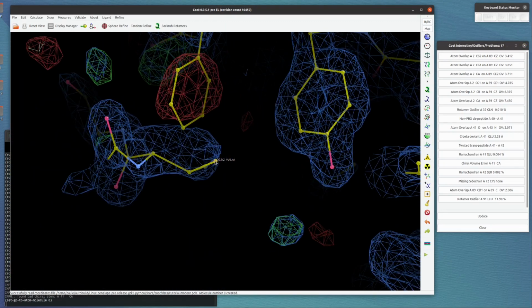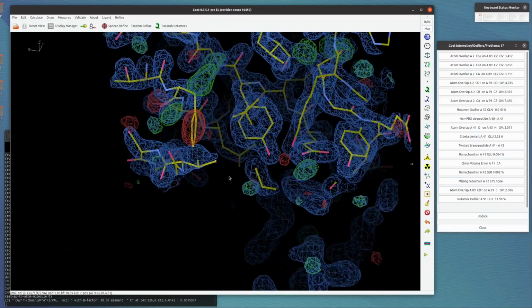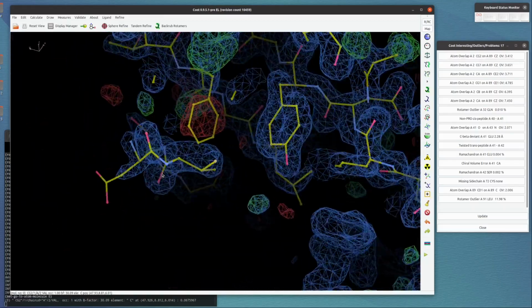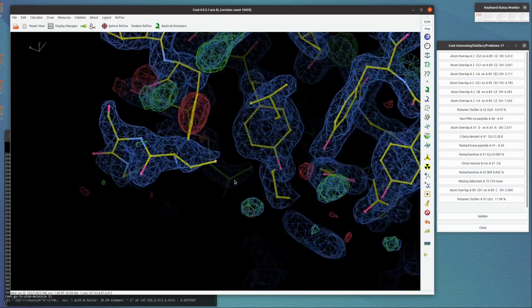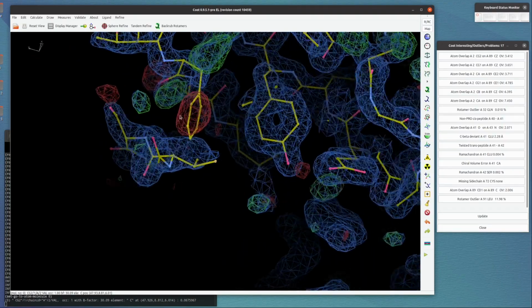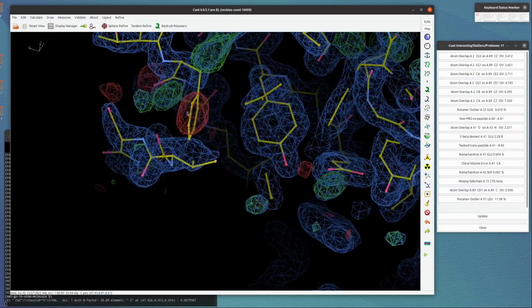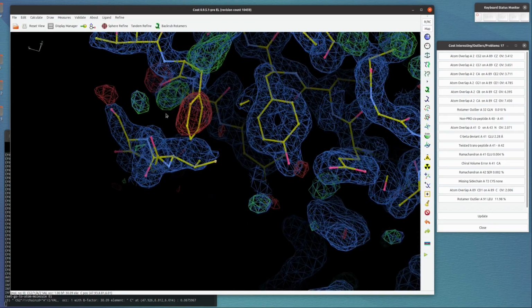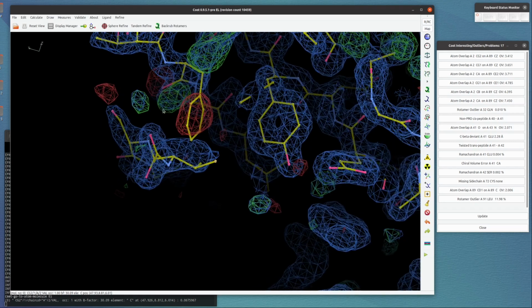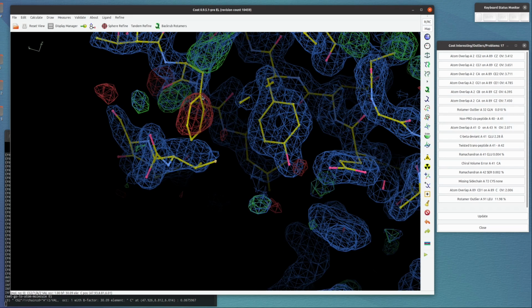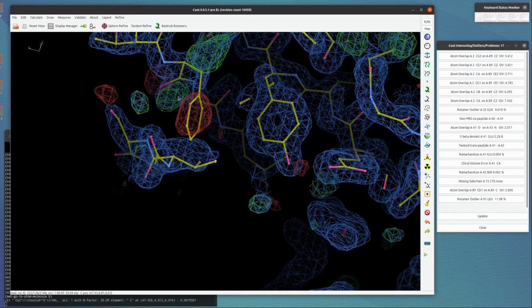And we can see that when we examine the situation, it's not really A2 that's wrong, it's this phenylalanine that's wrong. So we need to adjust the position of the phenylalanine. Now, one of the tools that we added was go to blob. And what that means is instead of me having to click on an atom to center there, I can go to the density that surrounds it, and that's easier to put my mouse in the right position.